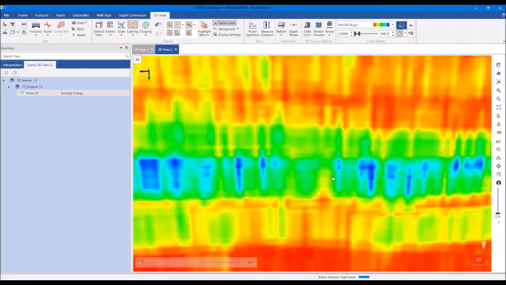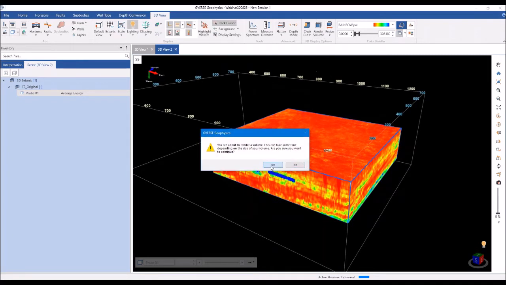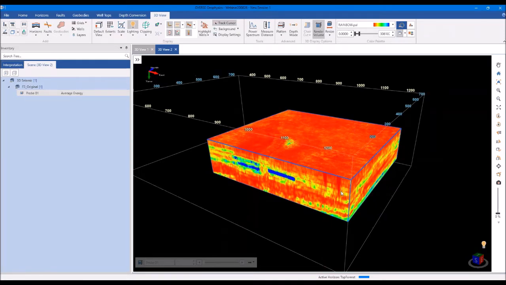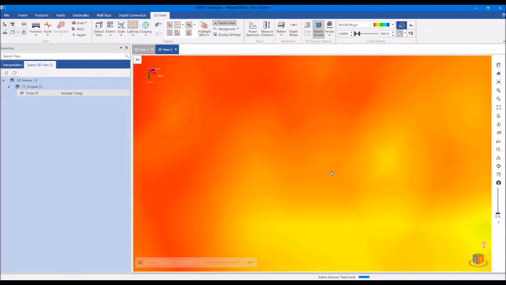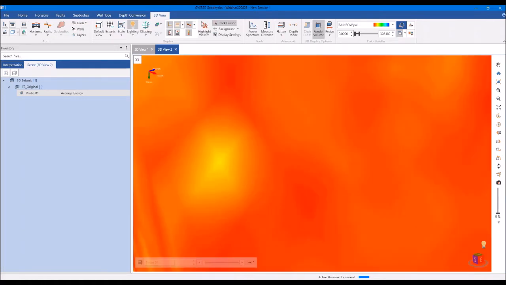To fill this up with data, I can use this render volume option up here. Click on this. It's now going to read data from the cube, the average energy cube, and stuff it into this box. And just to show that we have data in here, now if I try to zoom in, instead of entering that empty box, I bump into data, and I can't really see that room anymore. I can't see it because it's filled up with data. You bump into data and you can't see anything else.